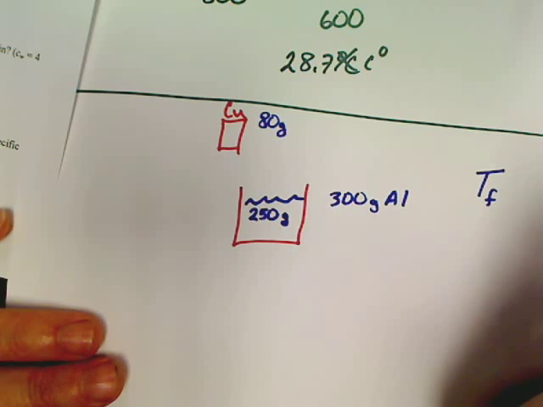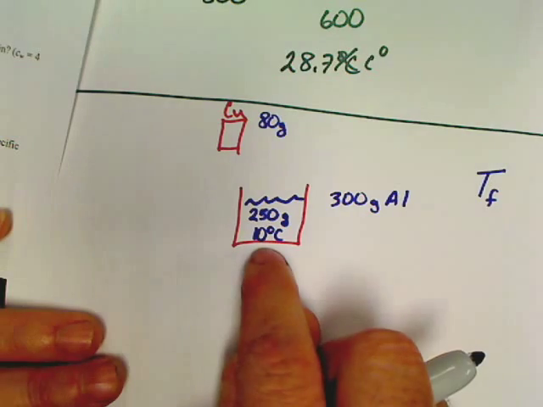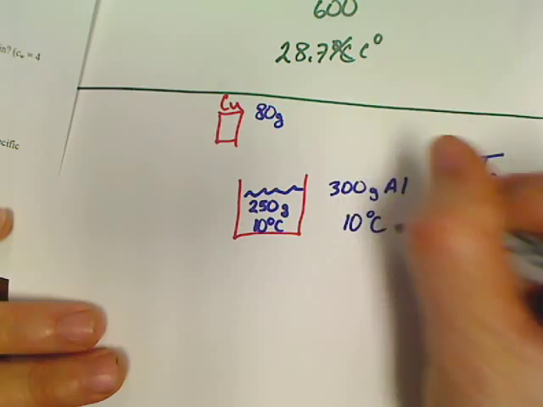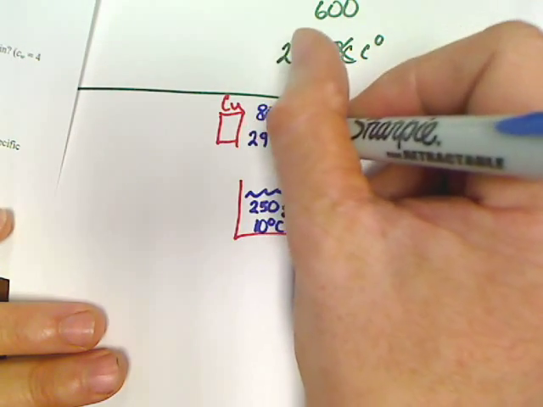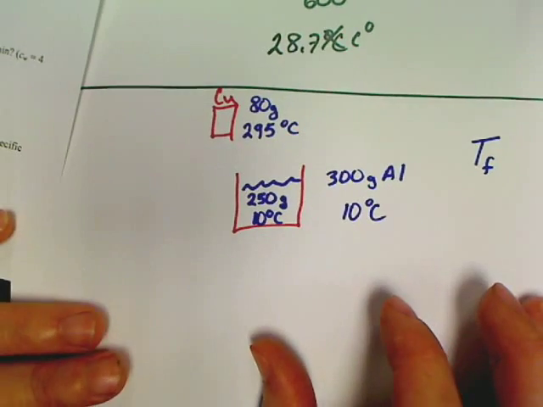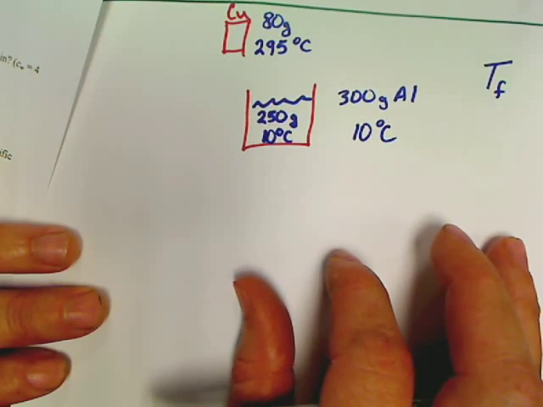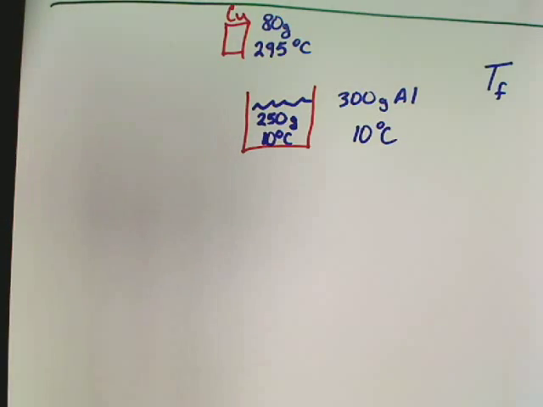Now, it goes on to tell us that the initial temperature of everything here is 10 degrees. Well, if the water is 10 degrees, then the calorimeter is also at 10 degrees. It says that that metal is a blistering 295 degrees Celsius. So there's what it tells us about the metal. All right, now all it's going to do is drop that in there. Well, I think we've got everything we need. Yeah, I feel good about this.